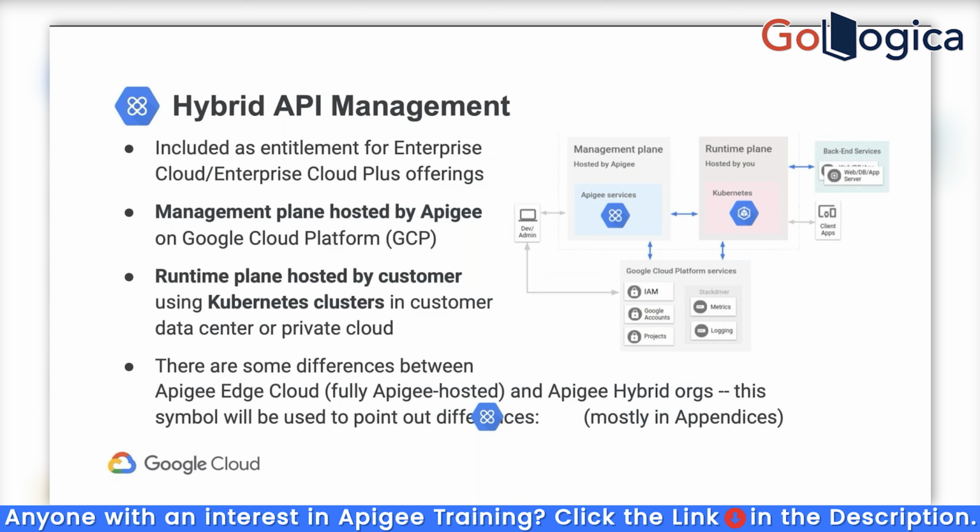They built the hybrid architecture first, and then using the same hybrid thing, they created APGX. If you don't want to provide even a runtime infrastructure, we provide you the runtime and put it there. They call it APGX. The architecture of hybrid and APGX is the same. The only thing is that here there is no second cloud. The runtime is also provided by APG, in a Kubernetes cluster of all these things.